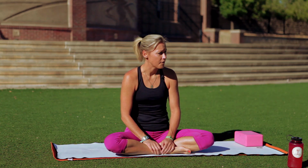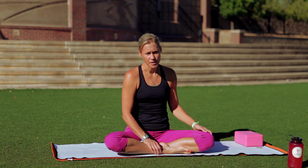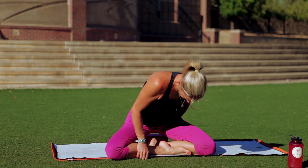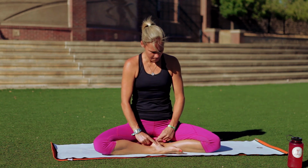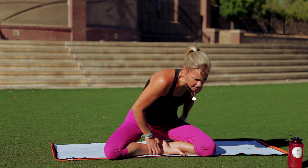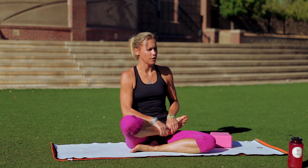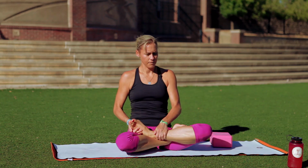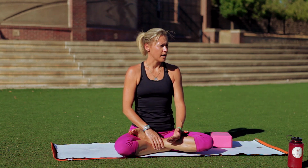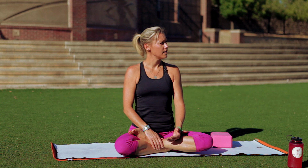So come into a comfortable seat. If you do have tight hips, please sit on a block and just place it under your hips. You can have the feet one in front of the other. You can bring your feet into half lotus or full lotus if you'd like. You can sit on your shins if you like. Just any position where you can keep your spine upright.